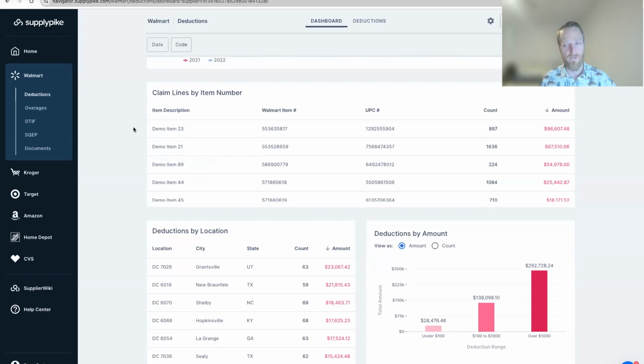Especially if you're getting a lot of shortage deductions and you're trying to figure out which of your items are getting mixed up, these tables are helpful to look at: here are the items with the most deductions, or these are the locations, the DCs, that most frequently trigger shortages.